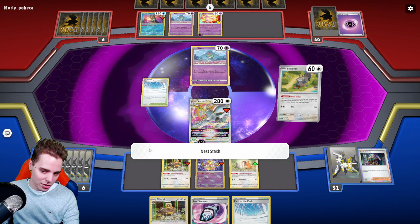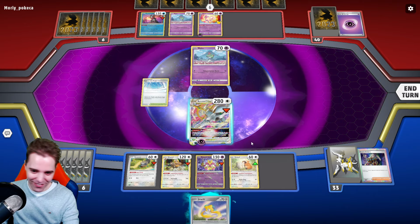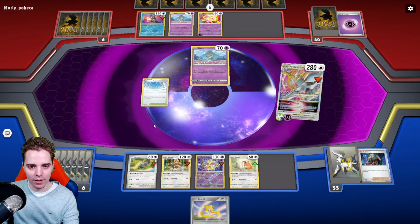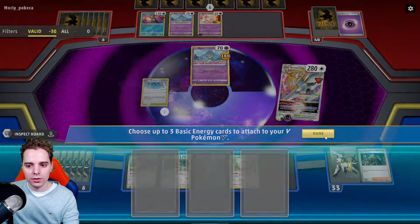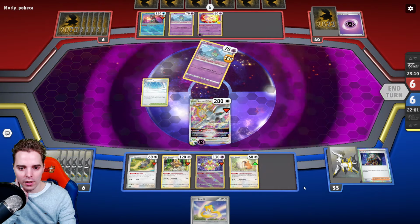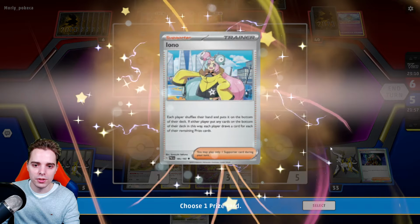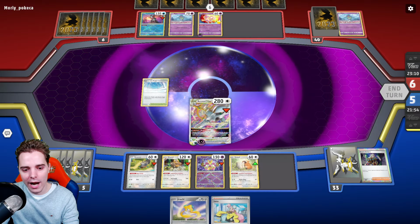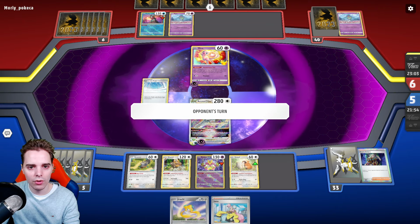I'll Nest Dash against my... Goodwill. It's a Jirachi, not what I need. Yeah, Trinity Nova, get out of here. Yeah, we could have gotten like double Bibarel out, but I wanted to find a Pokemon so I can Trinity Nova onto it. And also we're digging a little bit deeper for another boss because that's clearly what we're after. So I'm gonna Nest Dash, go for Bibarel, find boss, KO that Geralt.